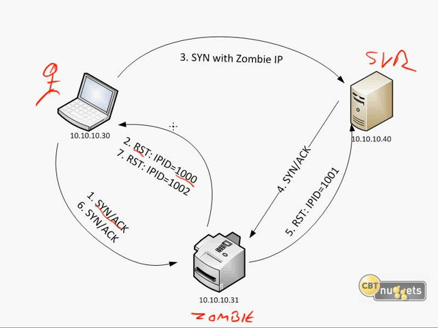Now, what's the third packet that's sent? Now that we have this information, we'll send a SYN packet with the zombie's IP address of .31 over here to the server that we're trying to attack. Now, the server, again, we're not trying to download data or something like that. We just want to see what responses we're getting. So the server will send back a SYN-ACK, but it'll send it to our zombie because that's the IP address that it had in the original SYN. So it says, oh, you want to establish communication with me? And it thinks that it's this host because of the IP address we used, so it'll send back a SYN-ACK over here if the port is open, that is.